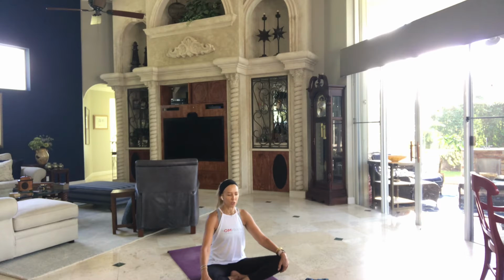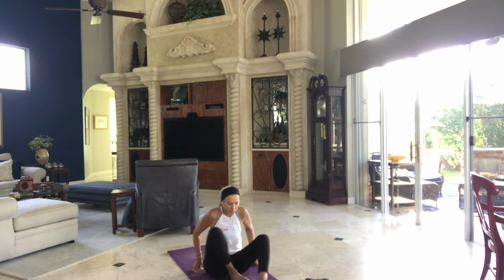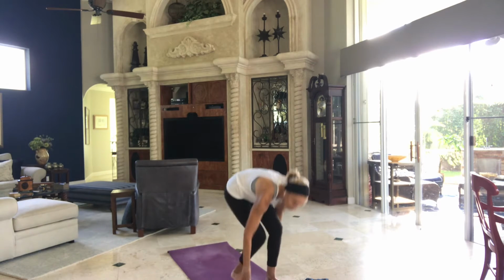And just start to notice the breath as it moves through the body. From the deepest spaces in the abdomen, spreading across the rib cage to the upper chest and upper back. So this breath that we use in our practice is really our guide through the entire practice. It lets us know when we're in too deep or perhaps not deep enough.